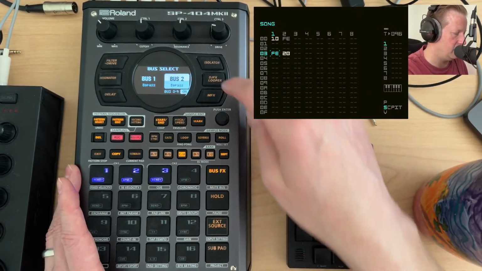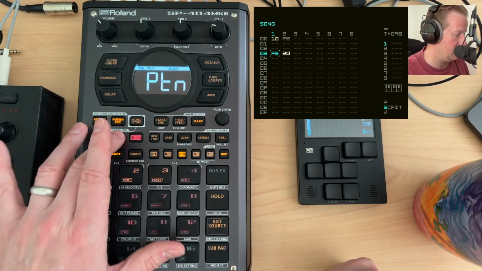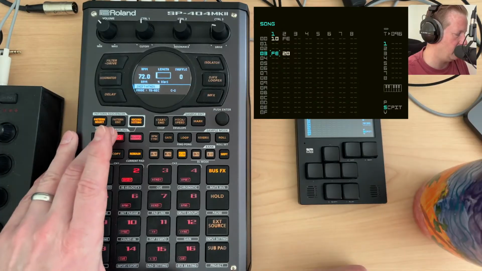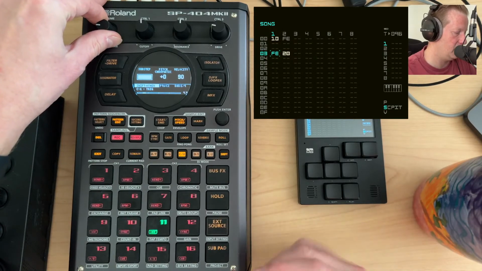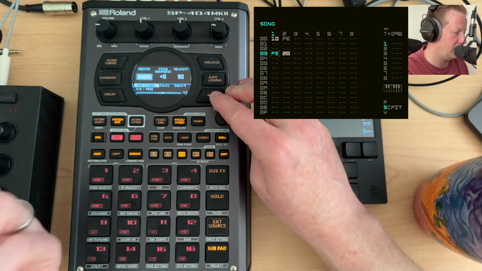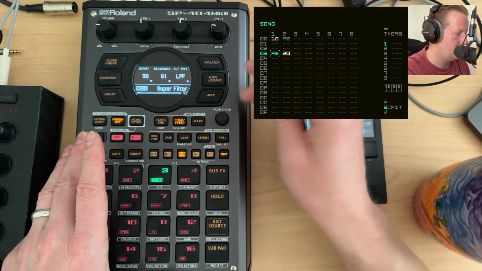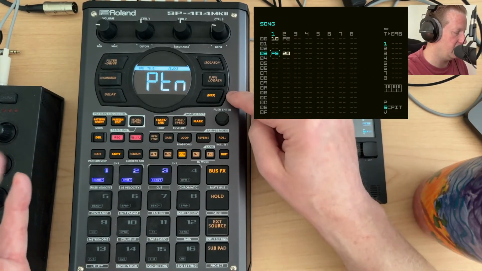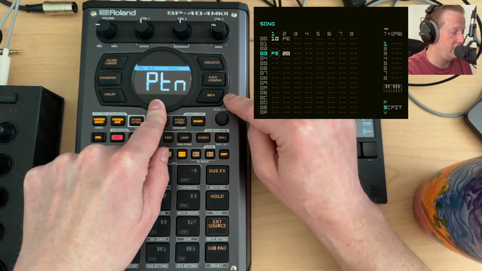We're just going to go to the super filter. What I've been doing to get this in has been record. I'll turn real-time record off because I don't think it terribly matters, but I'm going to turn this down because it's super loud. So I got to hit mark to get into this, and then I have to count out to turn it on. So if I got it on the 1-1, cool, but this has 480 parts per quarter note.